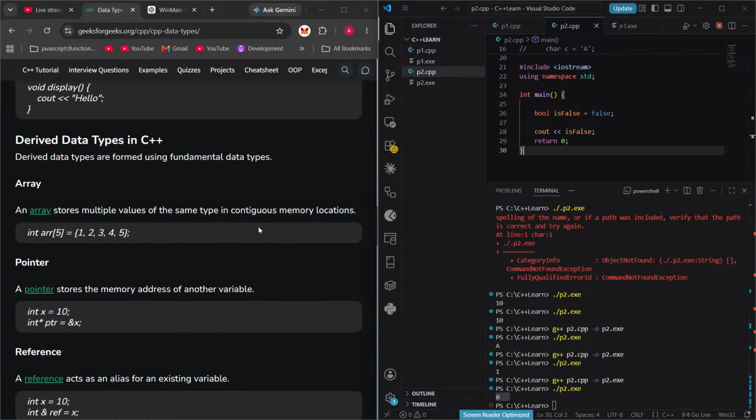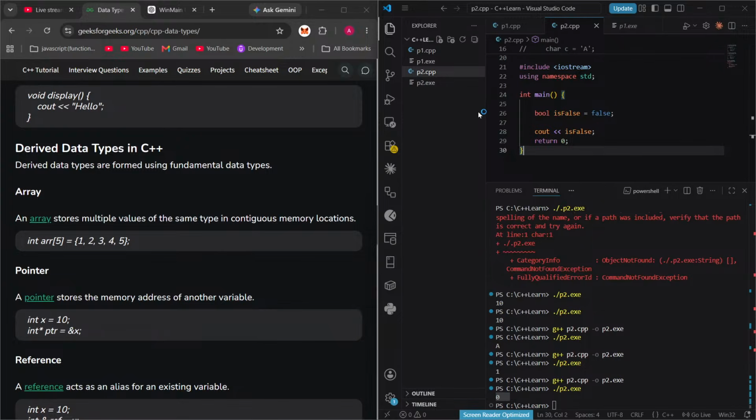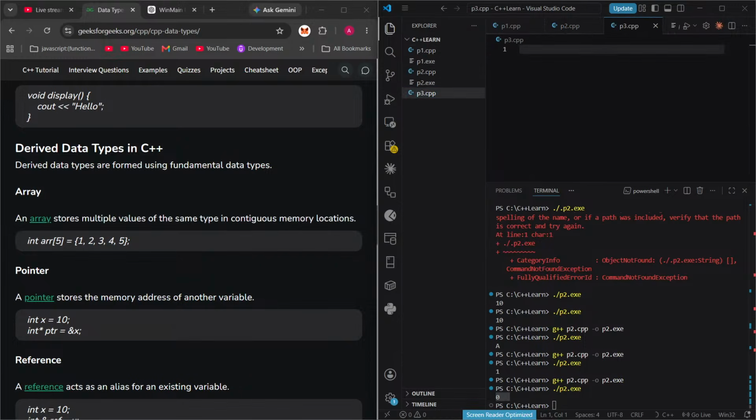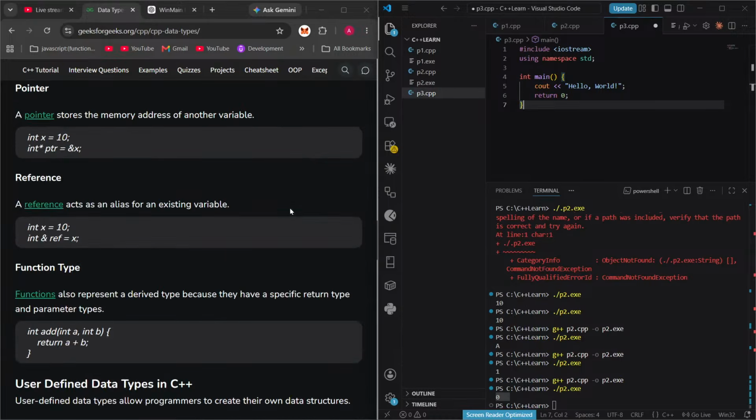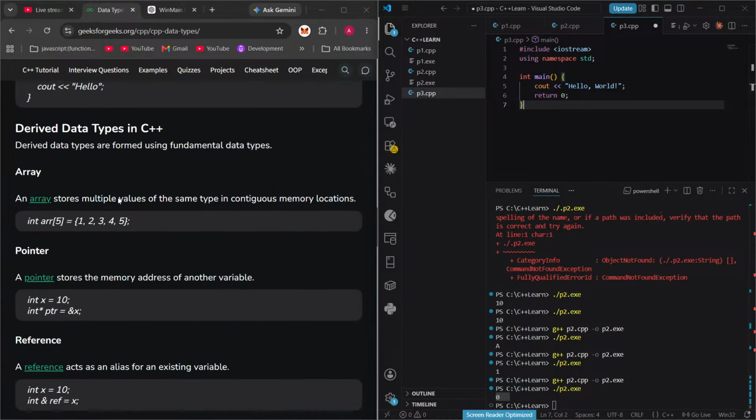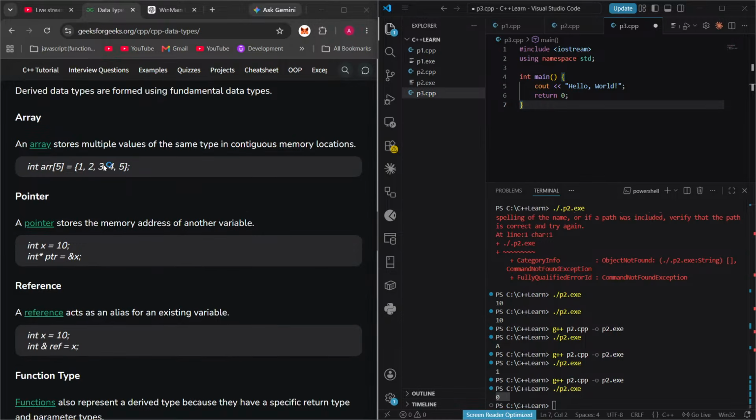Let's create a new file for that, P3. Let me just paste that here. And here, an array stores multiple values of the same type in contiguous memory locations.